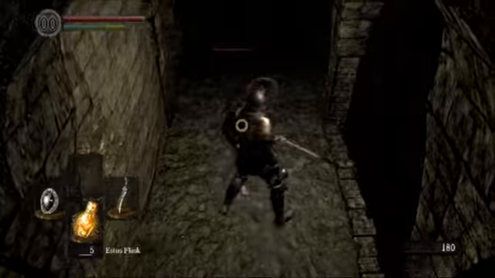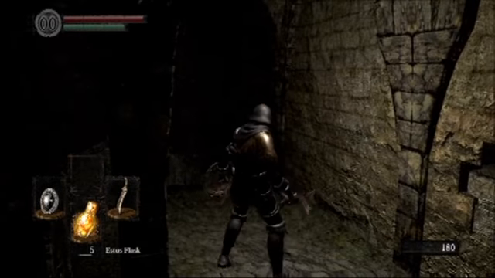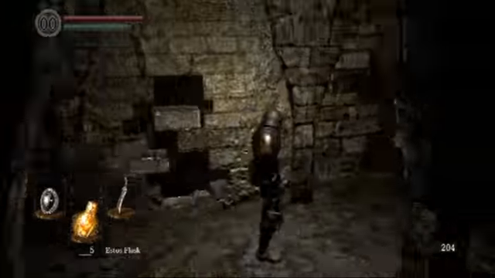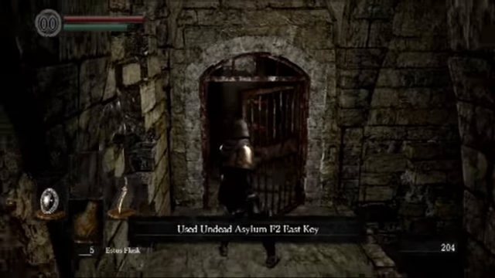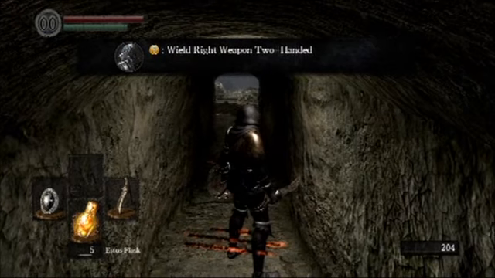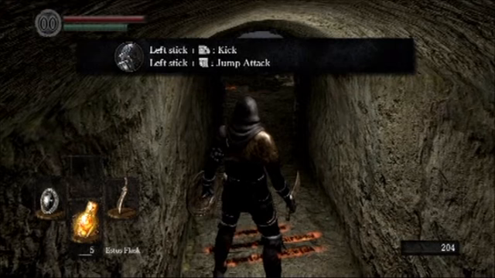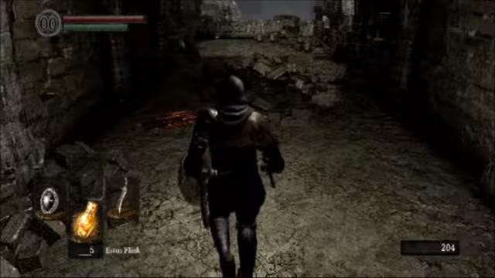Hey, you want a piece, guy? How about this? Boom! Backstab! He's not still alive, is he? No. I think he was trying to get up or something. I can dual wield my weapon. No, thank you. I can kick. Yeah, kicking is actually kind of good versus dudes with shields. You can knock their shields away.